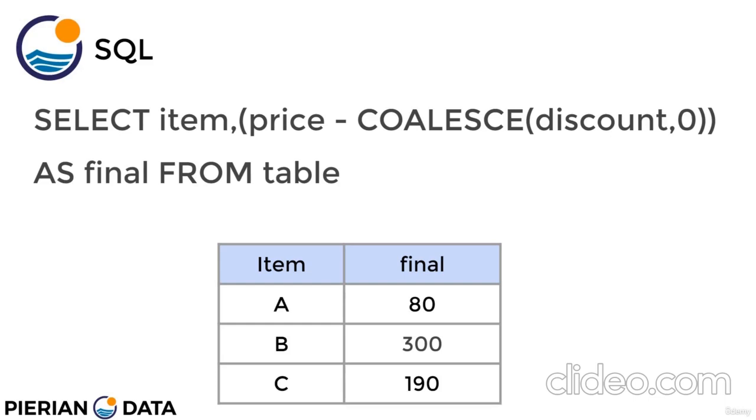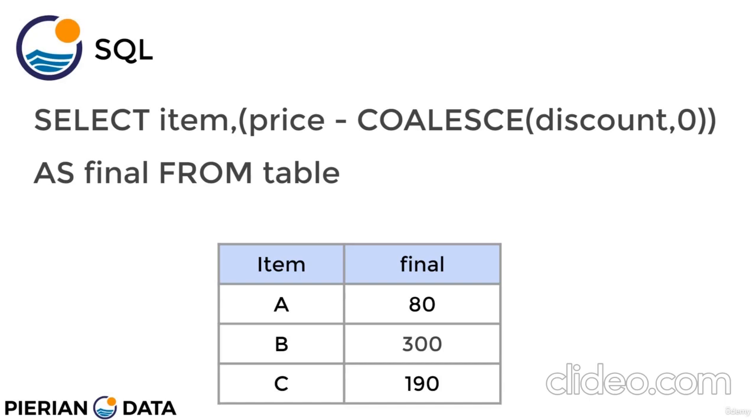So here we're going to say select item, comma, price minus, and instead of just subtracting the discount column, what we're going to do is say coalesce discount, comma, 0. So think about what's happening here logically. SQL is first going to check discount and check if it's a non-null value. If it's non-null, meaning there's actually a number there, it's simply going to return back that number. So if there's a number for the discount, such as 10 or 20, it returns back that particular number. However, if discount is null, then it continues on to the next value, which in our case is 0.